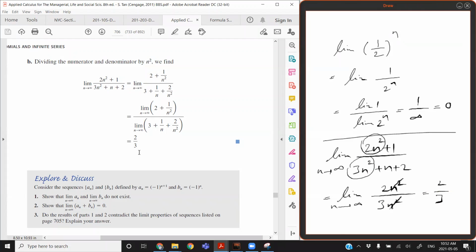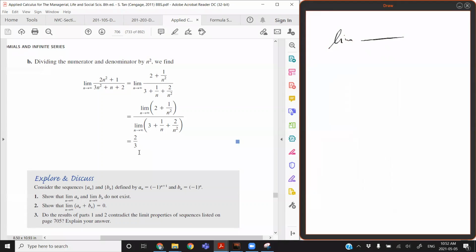Let me give you a couple more examples with the dominant term technique, so you see what happens when the numerator has a bigger power, and what happens when the denominator has a bigger power. So imagine I give you the limit of, let's say, (2n squared plus 3n) over (5n to the power of 3 plus 1) as n approaches infinity. Here, the denominator has a bigger power than the numerator. Since it's of higher degree, it's going to grow faster. And as n increases, the denominator is going to be much bigger than the numerator. So this is going to go to 0.